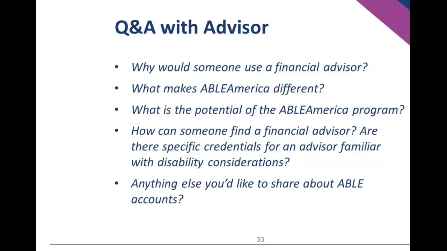There's a lot of confusion around this that gives you an opportunity, not that there aren't people to talk to in all the states, but to really sit down and talk about how it affects your family and everything else. Right. So we talked a lot about the growth of ABLE accounts, and the ABLEAmerica program launched last July and is rolling out to advisors nationwide. In your opinion, what is the potential of this program? What will it look like in 1 year, in 5 years? Do you see a lot of potential for growth now that there is an advisor-sold program out there?